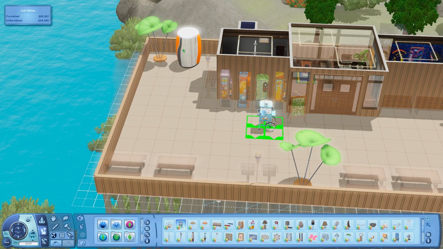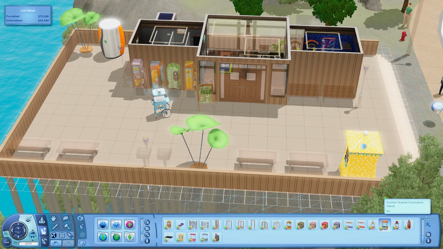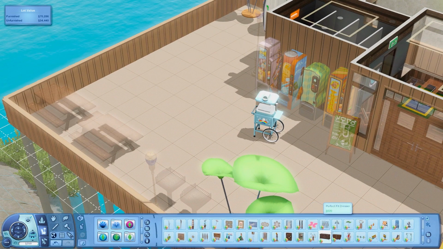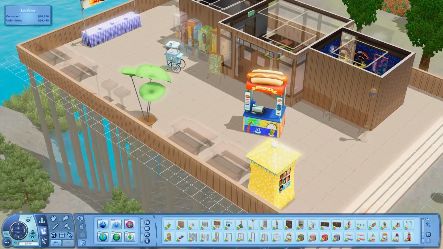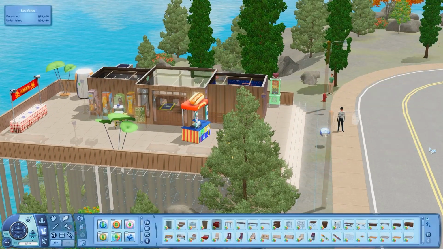I knew that I wanted to put a tanning station in here because, summertime, tanning. So I wanted to put that in here somewhere. I also ended up putting a snow cone machine. I have the hot dog eating stand out here as well. I don't think I ended up using the summer concession stand. I think I deleted it. I did put a love inspector here. I think every season has the love inspector, I want to say.